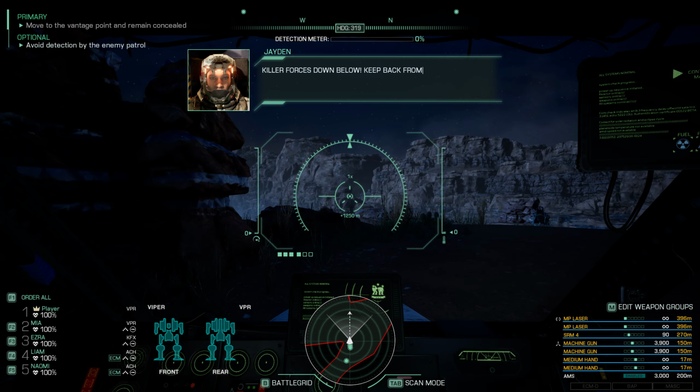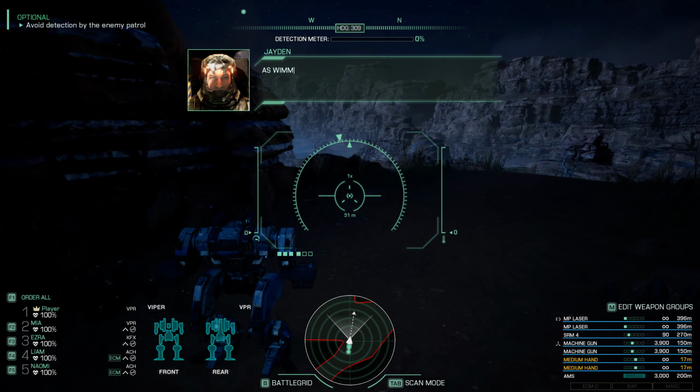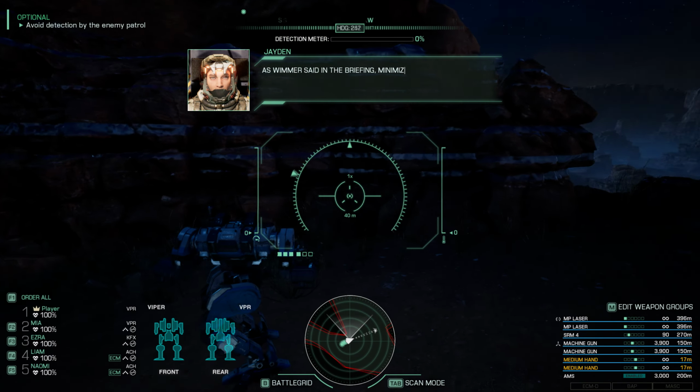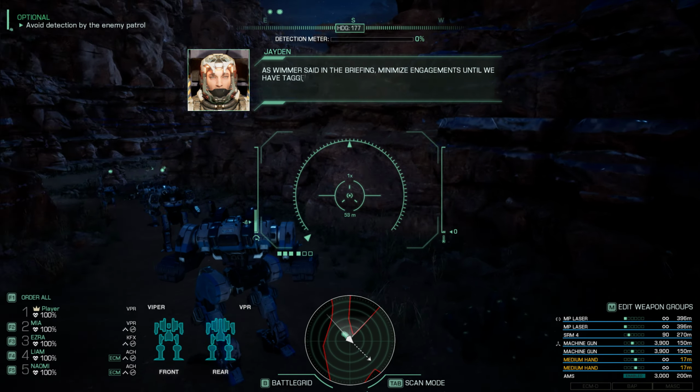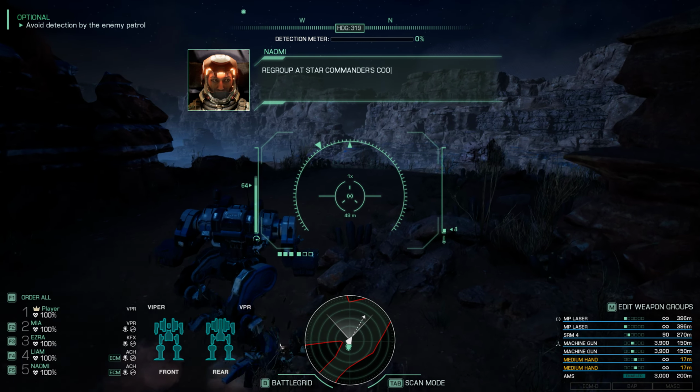Killer forces down below. Keep back from the ledge until they pass. We can't just take them out now? As Wimmer said in the briefing, minimize engagements until we have tagged the munitions. Regroup at Star Commander's coordinates.